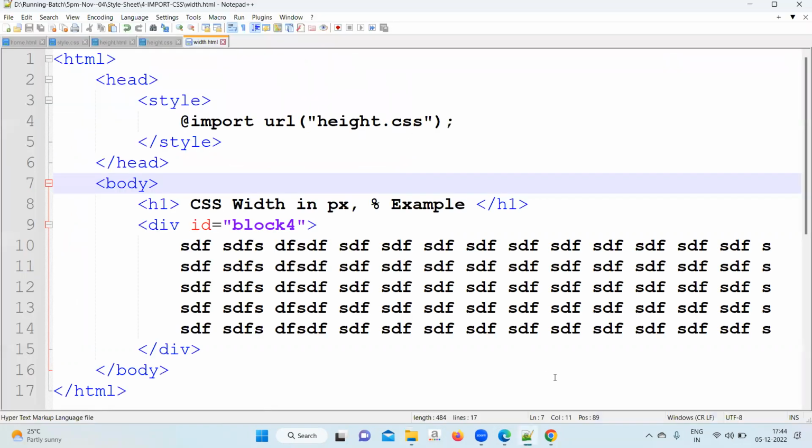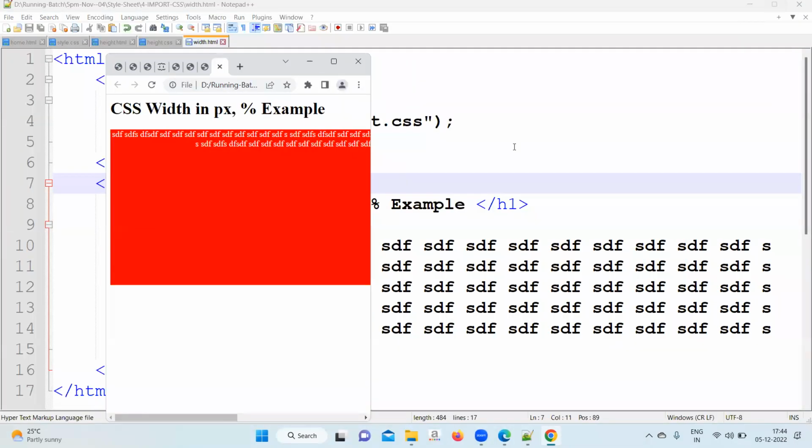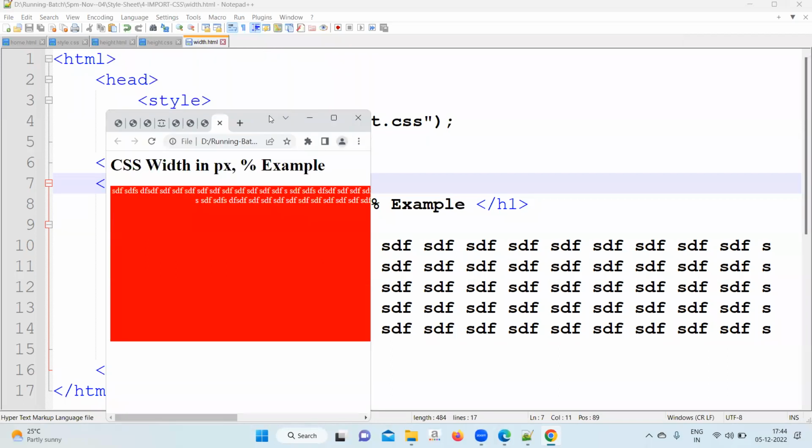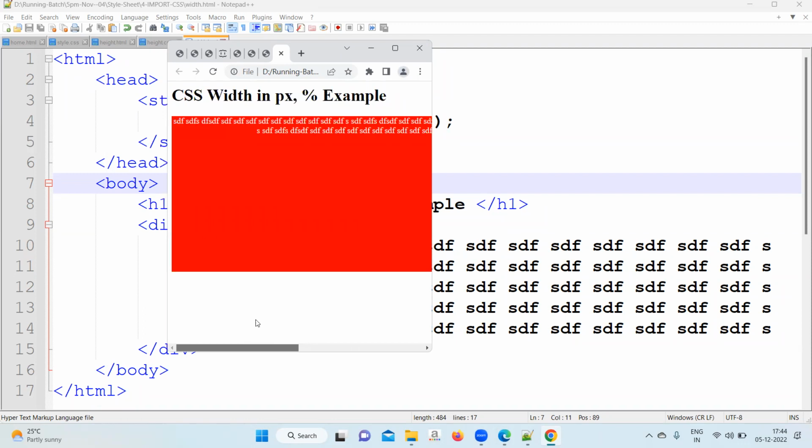Then it says here, when we run the file, now to run this particular division, we require a screen of minimum 1000 pixel. Now suppose a person opens the page on a mobile phone. Then for him the page will look like this. Content will come, but a scroller will come. It has to scroll left and right. That is the next problem.